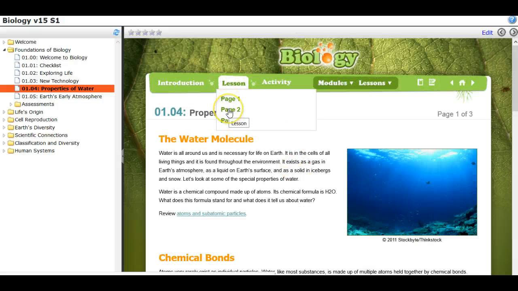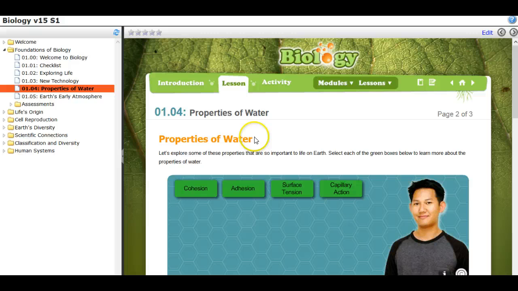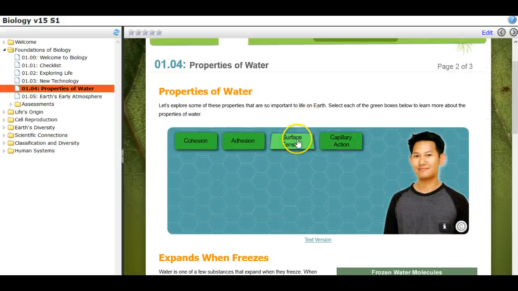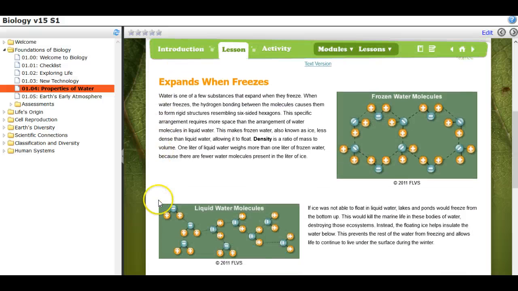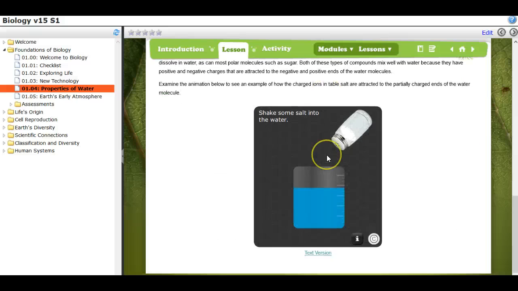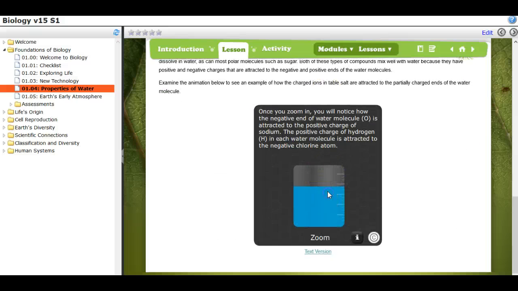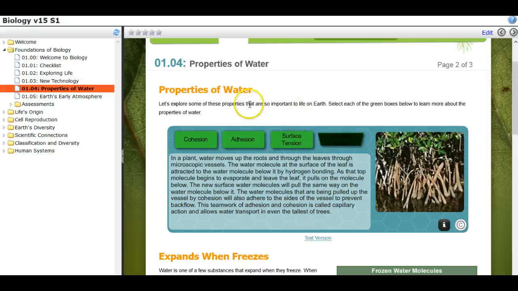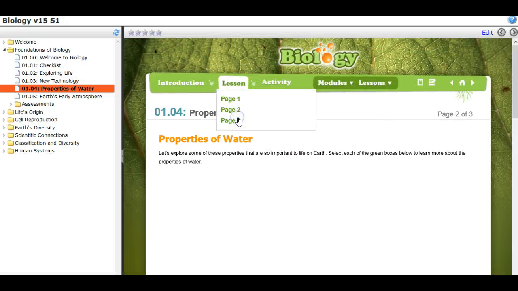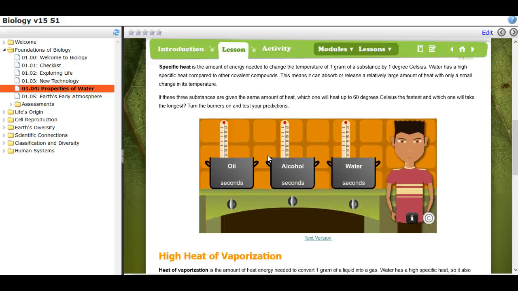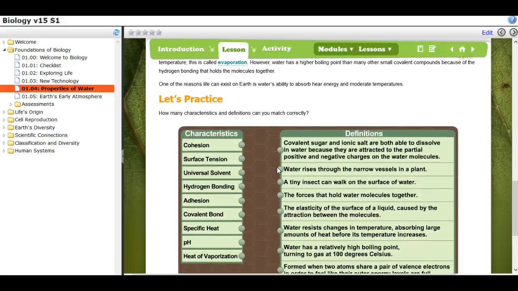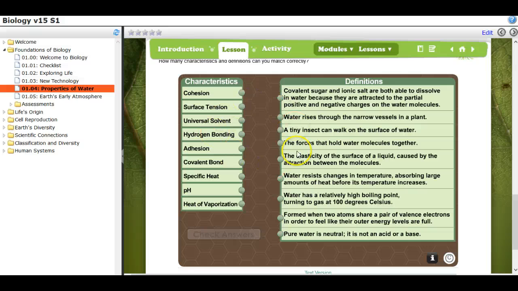You will definitely want to take notes and slowly go over pages 1, 2, and 3 of the lesson, making sure that you realize that many of these displays and graphics are interactives. Down here there's a miniature little lab. Going to page 3 of the lesson, more now talking about pH and specific heat of water and more things to do. Usually there's an interactive or activity at the end of the lesson.